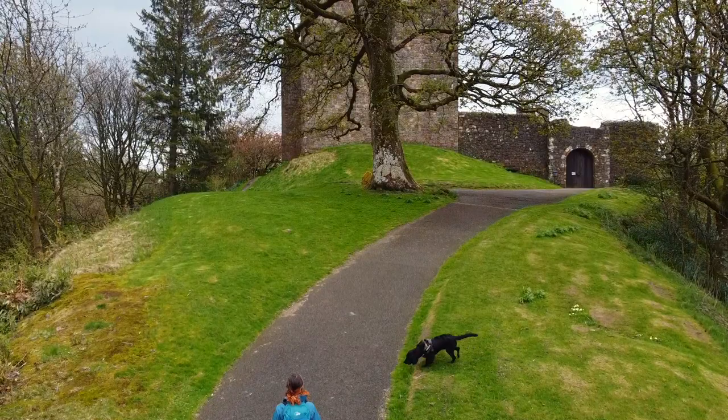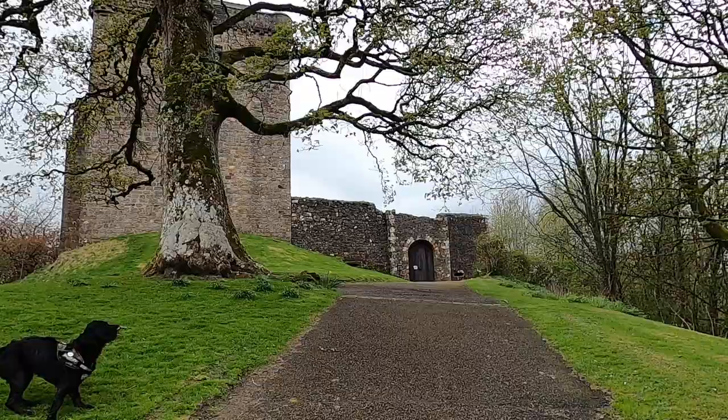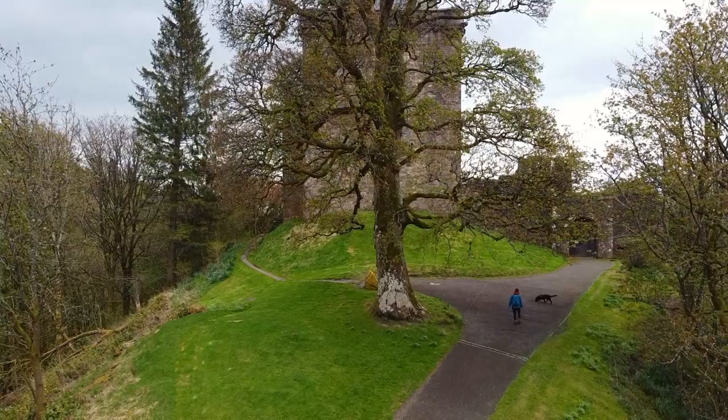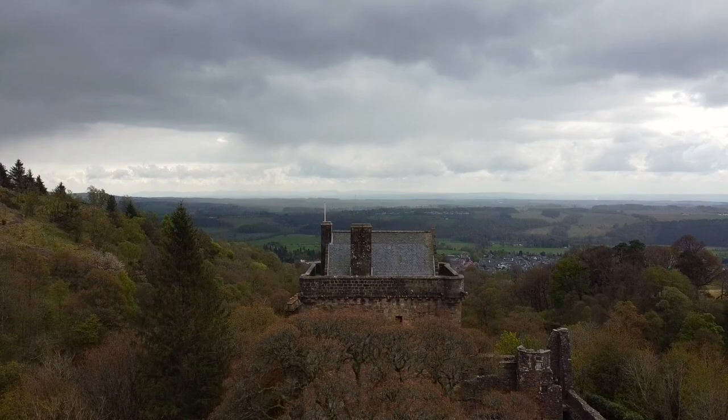The stone fortress is Castle Campbell, which dates back to the early 1400s. It originally belonged to the Stuart family and was known then as Castle Gloom. This atmospheric name may seem very apt today, although it was probably derived from an old Gaelic word meaning chasm, due to the castle's location at the top of the glen. Through marriage, the castle passed to the Earls of Argyll, and the name was changed to Castle Campbell by an Act of Parliament in 1489. It was the main lowland seat for the Campbell family for nearly 200 years, due to its proximity to the royal court in nearby Stirling.